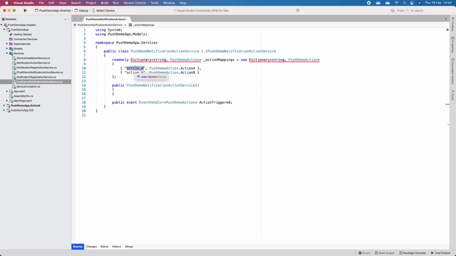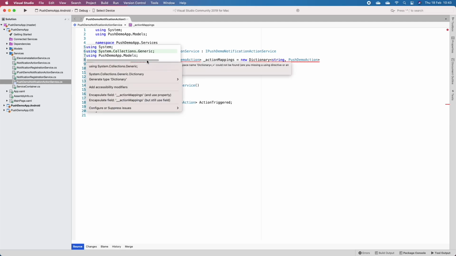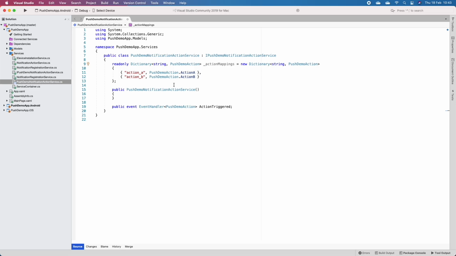This will just map action A, which will be passed as part of the notification that arrives, to the enumerable. And there we are. Now this ActionTriggered, we'll assign it to empty delegates.